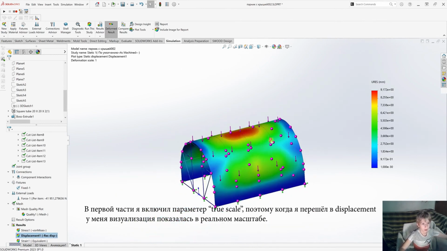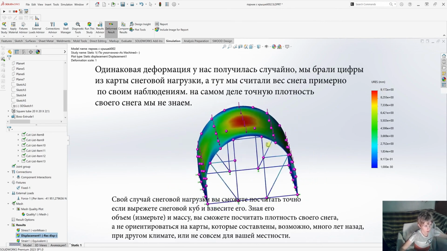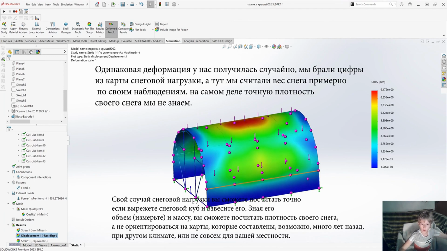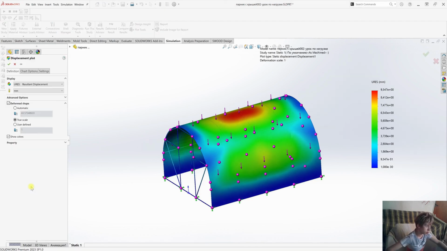So, here is our deformation, 9 millimeters. The deformation turned out to be almost the same as with the snow load map. And the last thing I wanted to cover in this lesson is how to remove the exponential number notation. Let's go to displacement by double-clicking on it.